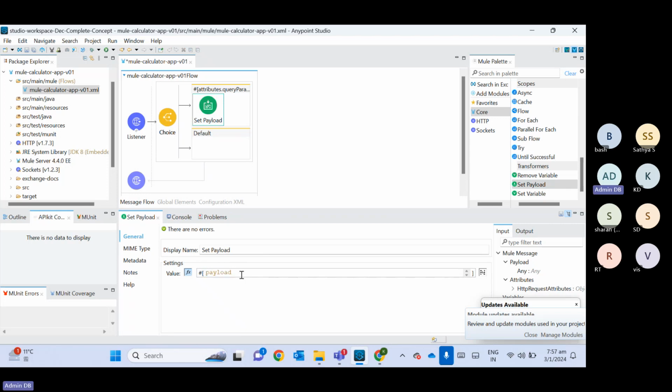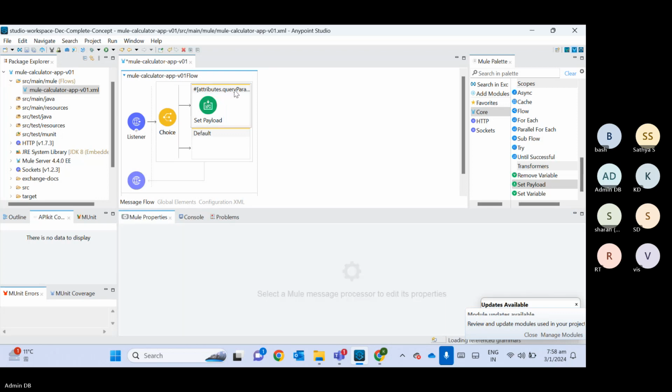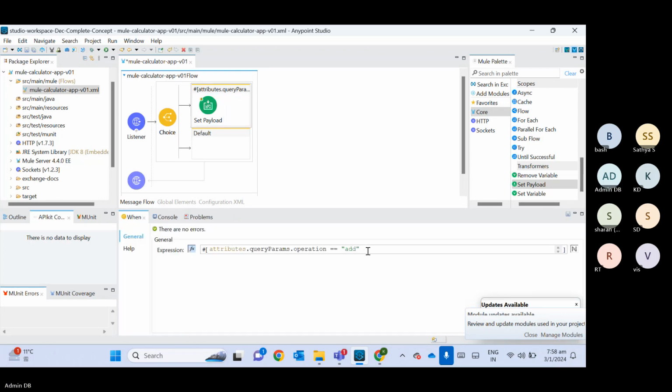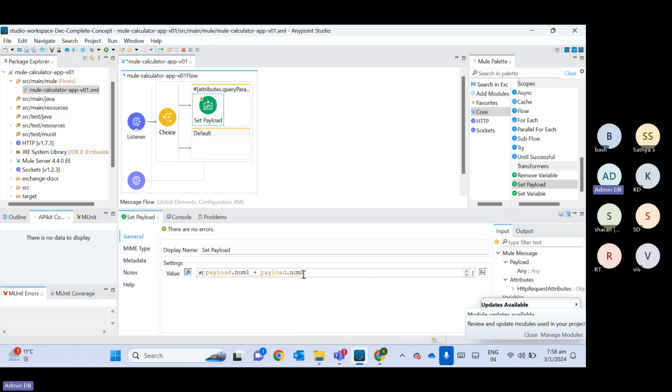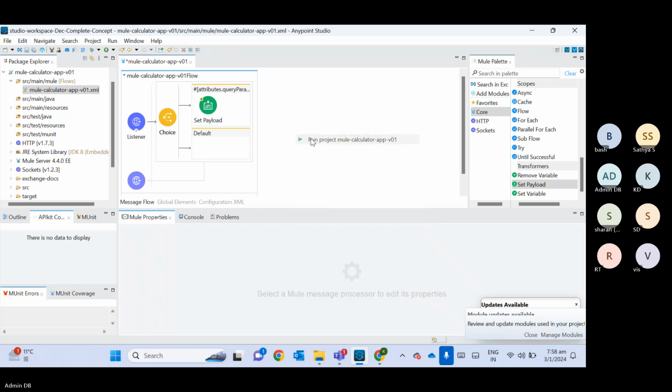We will add those two numbers, payload dot number1 plus payload dot number2. So what we are doing here, we are checking if operation is addition, then add those two numbers and send in response. So let's run this.